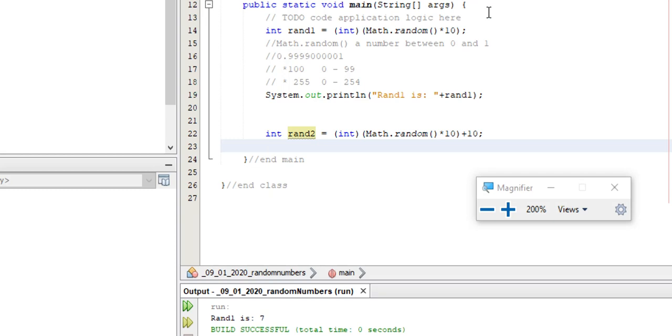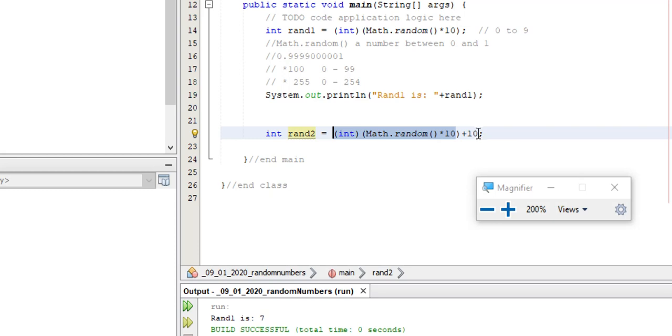Now what this is going to do, notice that the times 10 is 0 to 9, right? That's what that is, right there. Now, this is 0 to 9, but I've got this plus 10 that happens after all this occurs. So this side will still roll 0 to 9, but then I add a 10 to it.